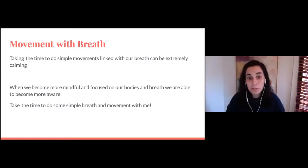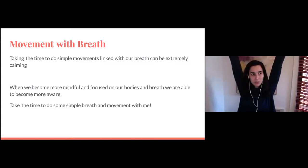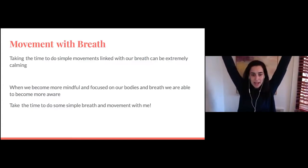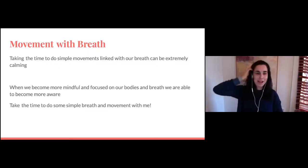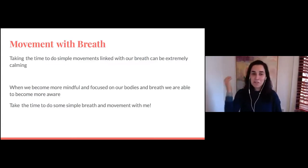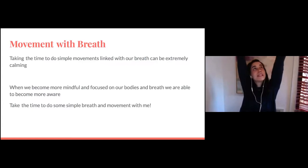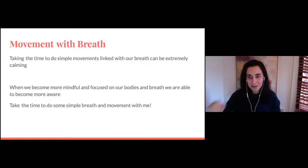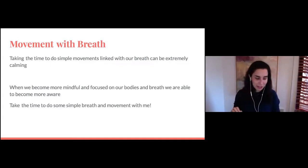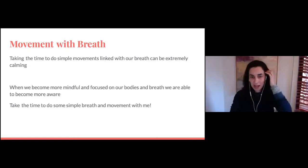You can do a full body one where you're standing up. Inhale, reach up, come onto your tippy toes, reach up towards the sky, and exhale, let your hands fall down towards your feet, towards the ground. So making it a full body thing. One more like that if you're playing along at home. Inhale, reach up, stand on your tippy toes, reach towards the ceiling. Can you touch it? And exhale, let your hands fall down towards the ground. Can be really great ways to get more movement, get more playfulness with your body, with your breath.